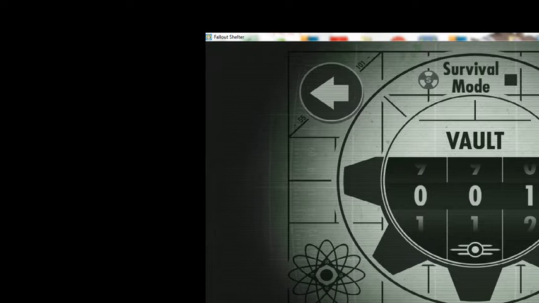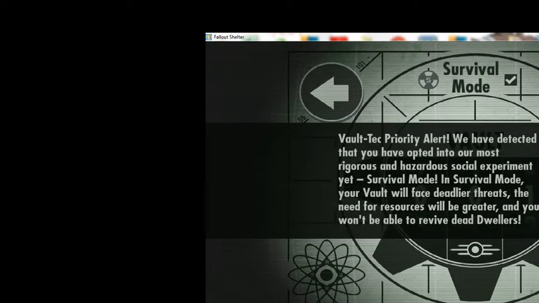Vault-Tec Priority Alert. We have detected that you have opted into our most rigorous and hazardous social experiment yet. Survival mode. In survival mode, your vault will face deadlier threats. The need for resources will be greater, and you won't be able to revive dead dwellers. Once you proceed along this course, there's no going back, as there's no time to perform a complete psychological evaluation. You'll have to assume you're in complete control of your faculties and fully understand the ramifications of this choice.